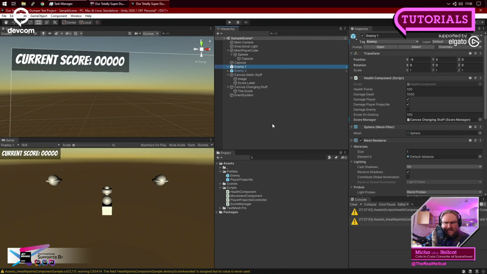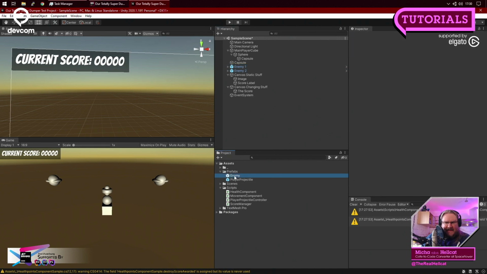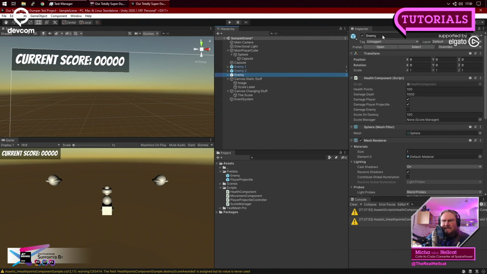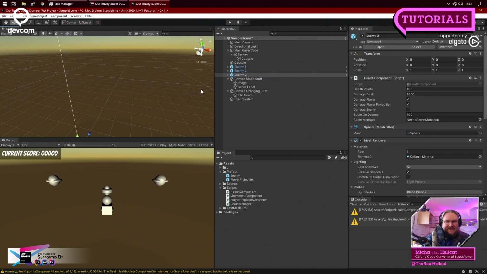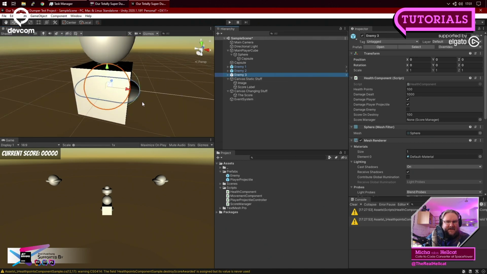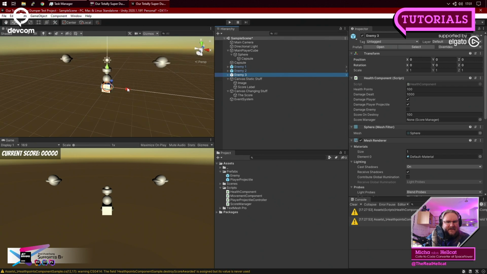And you know what? Just for the fun of it, let's drag another enemy in the scene. Let's put it here. Let's call it enemy 3. And we make it a bit bigger and therefore it yields more points. Where's the enemy? I want to move the... Can I move the... Why can't... oh, because I'm looking at the game view, not the edit view. Cool.